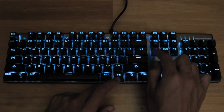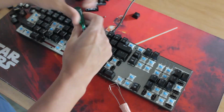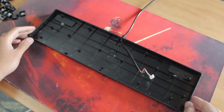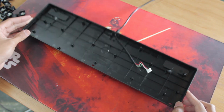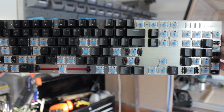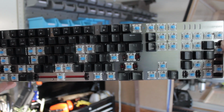Now to the insides. This thing takes quite a while to open with the billions of screws it has. 4 of the screws are Torx screws for some reason, and the rest are Phillips head screws. The plastic bottom shell is quite thin, but it does have some ribbing on the bottom surface for reinforcement, and also reinforced screw bosses. The PCB is mounted onto the aluminium backplate, which is about 1.5mm thick, so a pretty standard thickness for steel backplates, but of course much lighter. So it doesn't have that traditional mechanical keyboard heft to it.